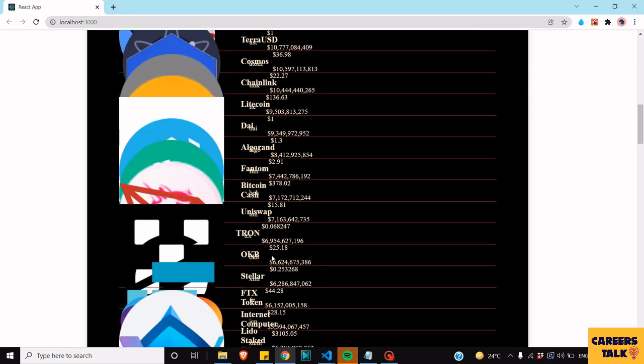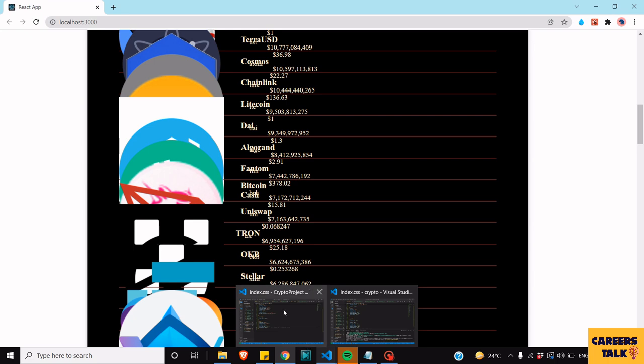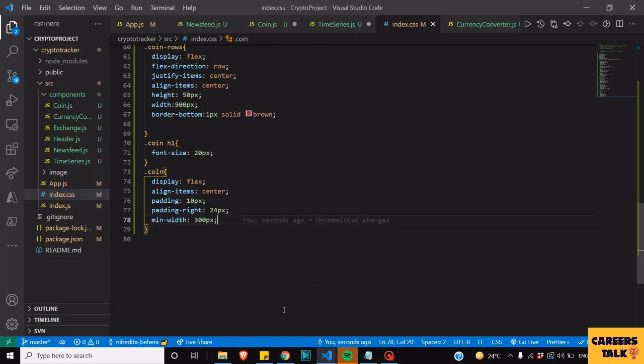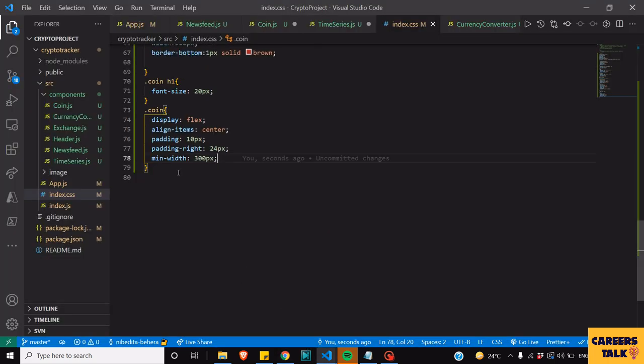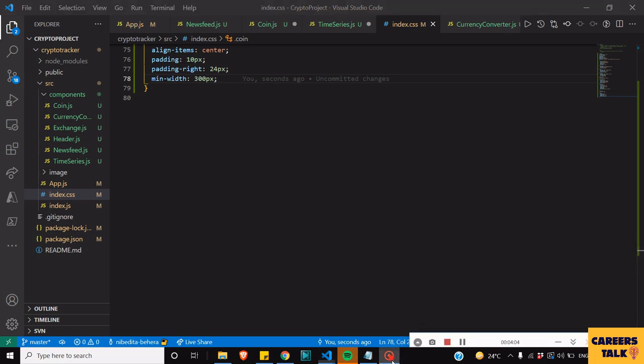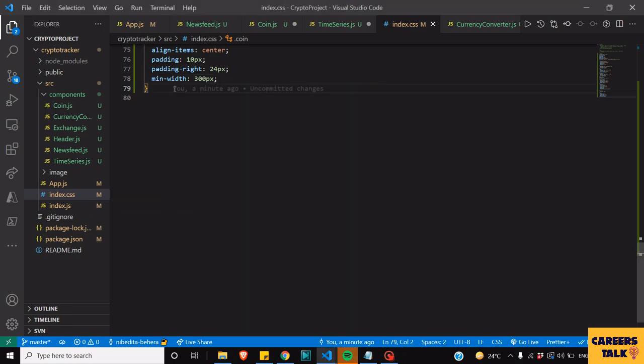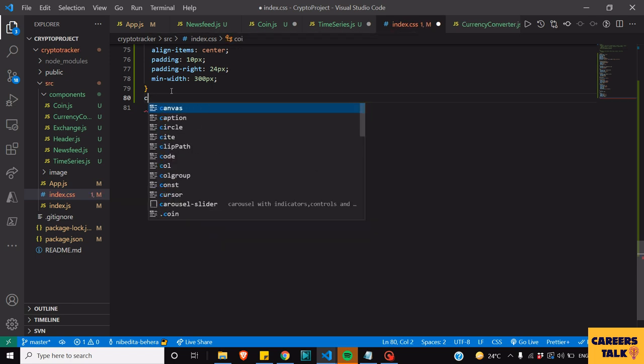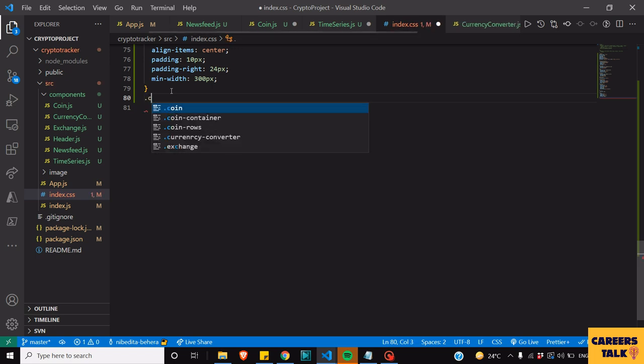Still it is not looking good. We have to set the image, symbol and price, all those things, because they are just overlapping each other, their height and all is not correct. I will set those to smaller size and I will add padding and all so that it looks better. So first there is the coin image, then the coin symbol, right? First is the coin image.